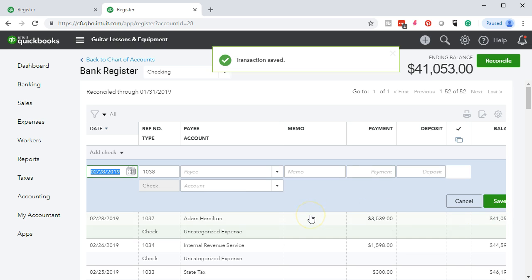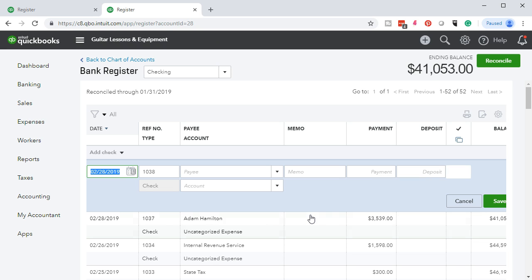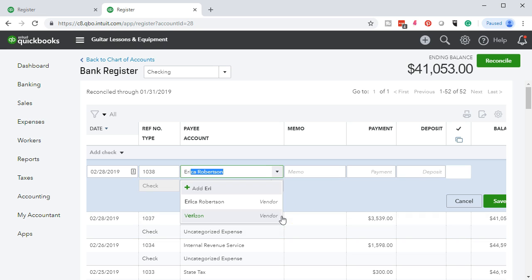And we want to be careful too, because if it is a contractor and they look like an employee with standard payments that are being paid, then that might be something that we would indicate. You might want to talk to a tax professional and whatnot to see if you need to be recording them as an employee or as a contractor, because it looks like a set pay, which looks like an employee rather than a contractor. In any case, we're going to go to the next one, and that's going to be on 1038, and this is for Erica. And so we have those two.